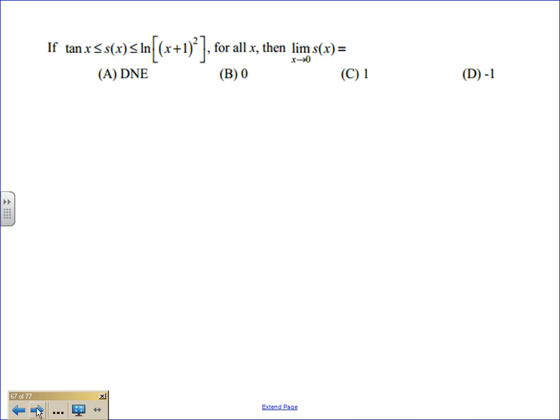And then it asks. Now, for any AP question, if it asks for an answer and you're like, I have no clue how to, they have given you enough. Doesn't mean you'll see it right away, but they have given you enough to solve. You might say, what is S? I don't have a graph, I don't have a table, I don't have a function, but they have given you enough. And it requires some knowledge of the squeeze theorem.